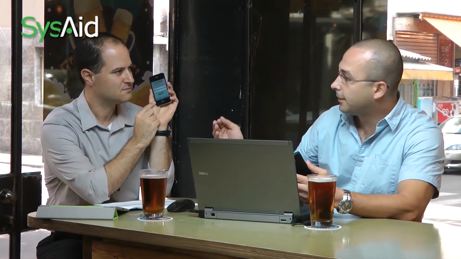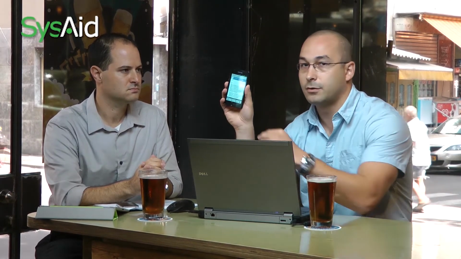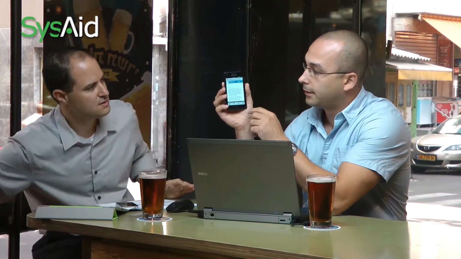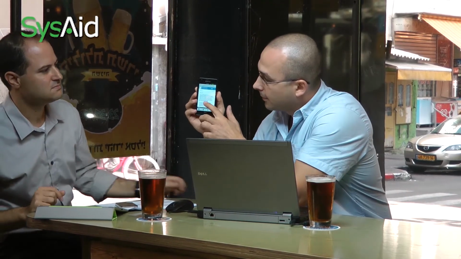Okay, so on iPhone, as you could see, you just press on the link and launch the Safari web browser to enroll your mobile device. Here I have an Android device, and here the process is very similar. Again, we have the same enrollment notification, the same link.